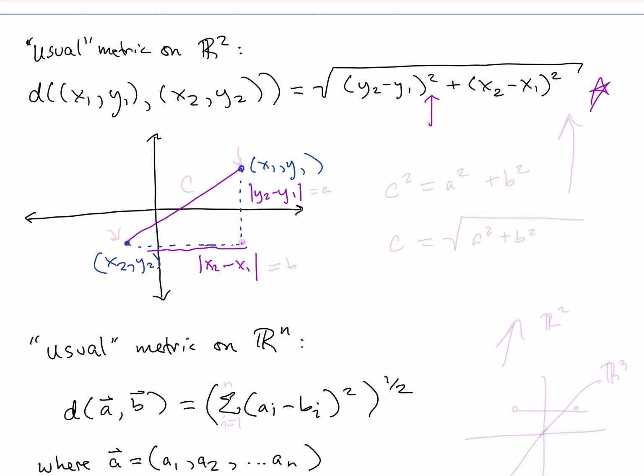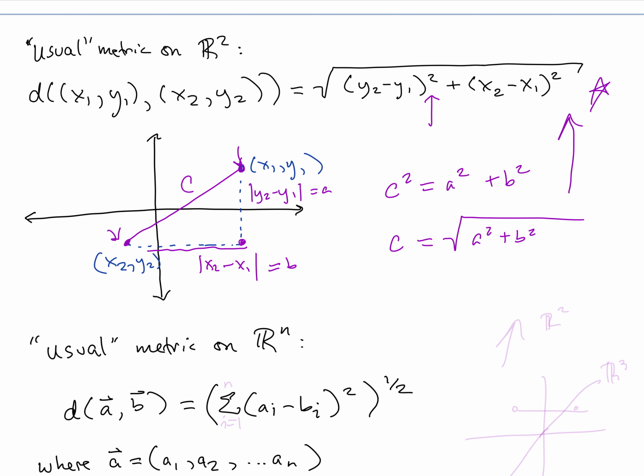And then just by the Pythagorean theorem, we know that c squared is equal to a squared plus b squared, and therefore c, that distance we're interested in, is the positive square root of a squared plus b squared, which is exactly that. And this is called the triangle inequality because we've got this triangle saying that the distance between this point and this point plus the distance between this point and this point should never be less than the direct distance between these 2 points. So that's where the term triangle inequality comes from.